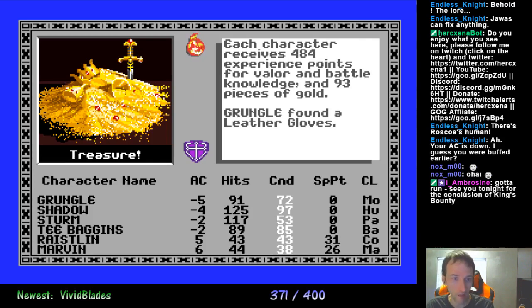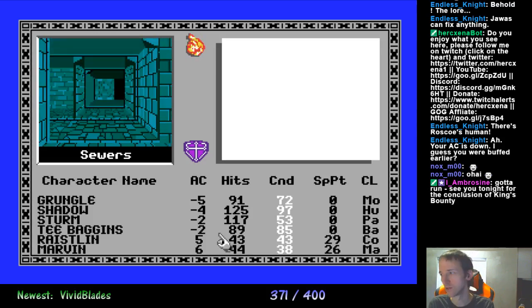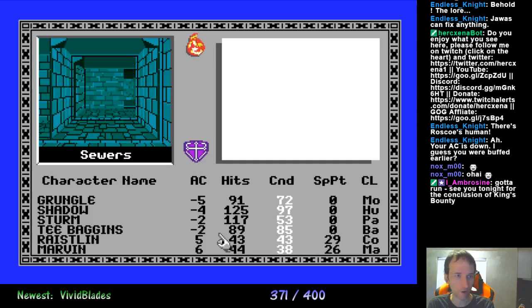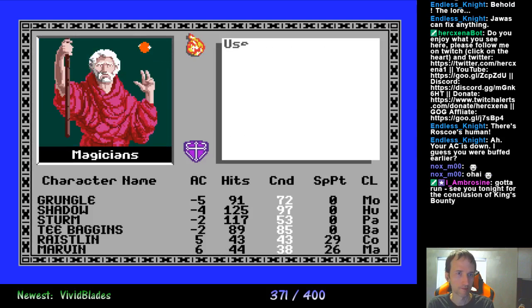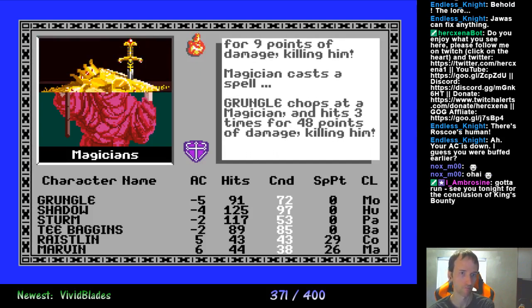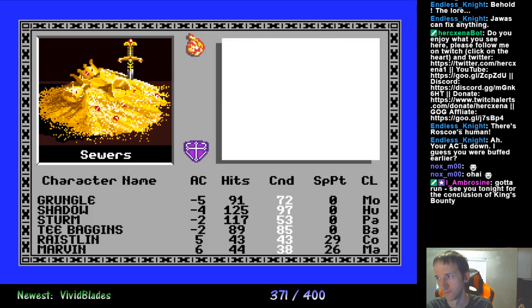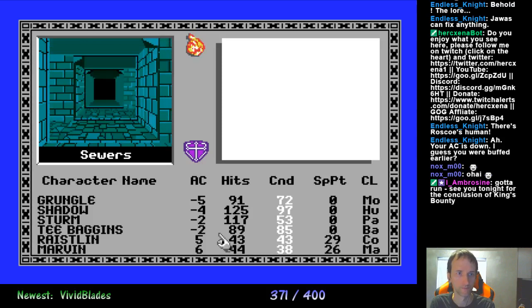Nice. So I think we'll head back now because we have to go through those four doors again to get out of here. So we did a little bit here. This might be slow going until we get that teleport spell. Yeah, definitely don't want to go up there yet. Two magicians. We'll kill these guys. See if we can get out of here.